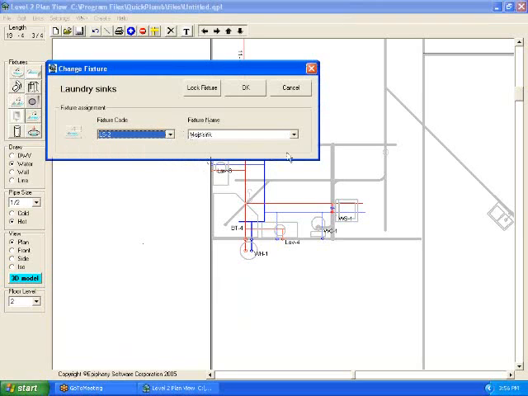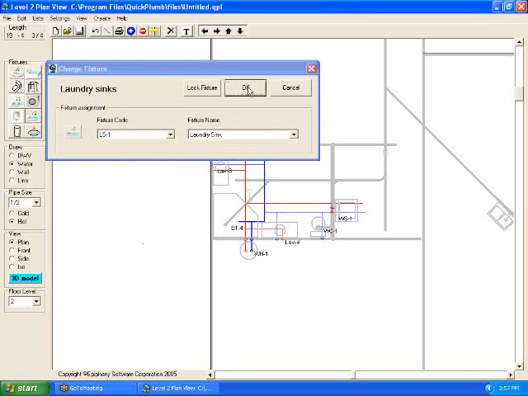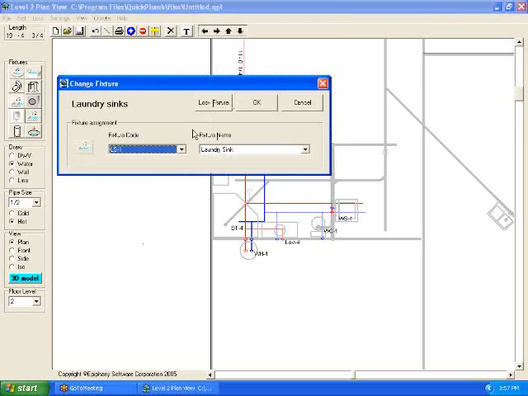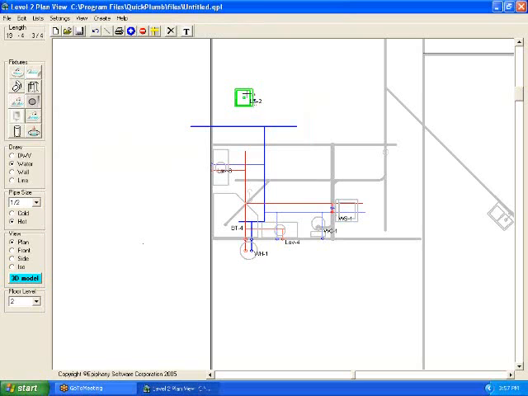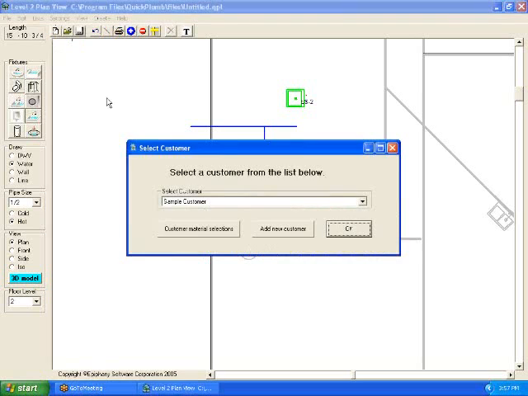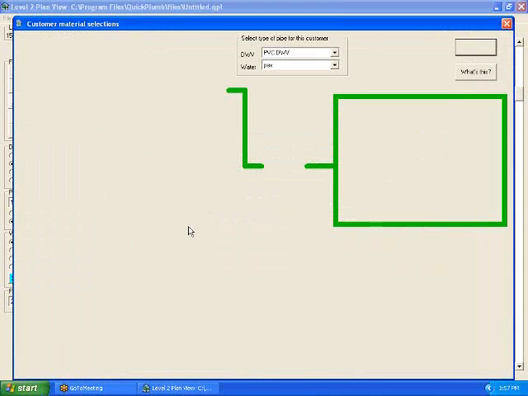Now we've got LS2. We'll make that the mop sink, and LS1 we'll leave as the laundry sink. And now when I double click this, I can go to LS2, my new fixture code, and there's my mop sink. So these are completely assignable and flexible, and I'll tell you why. It has to do with the screen we just looked at, where you can set it to automatically order items.